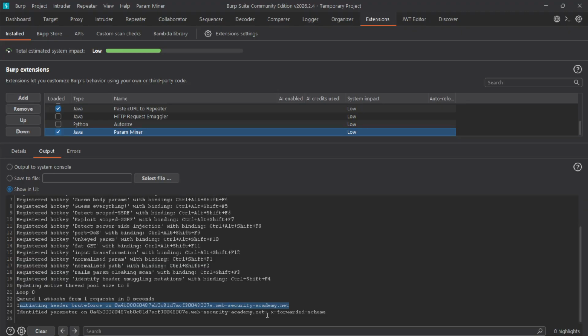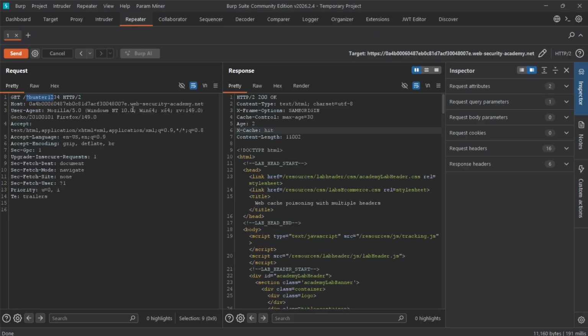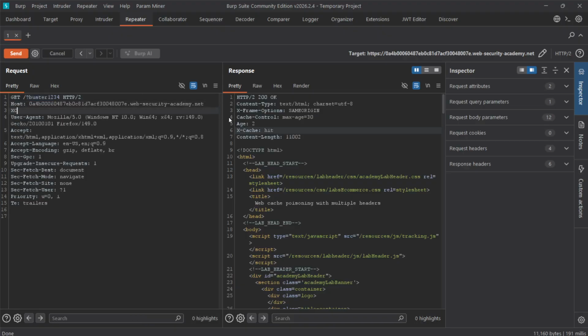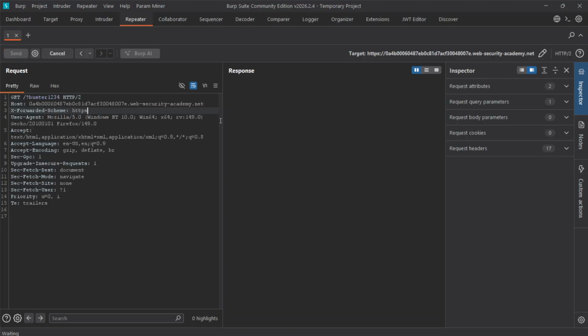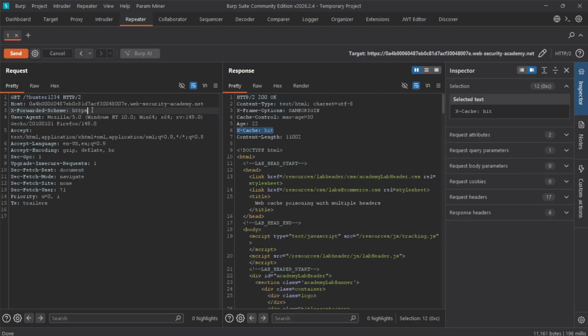Now let's see, did we get anything? Okay, we got a header, X-Forwarded-Scheme. Let's go to Repeater and add X-Forwarded-Scheme: https. Then it hits.